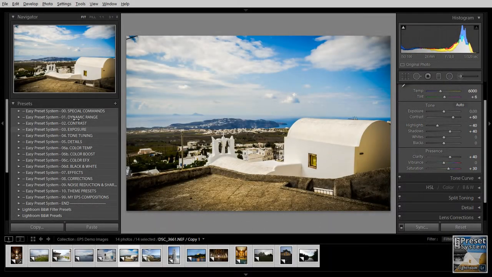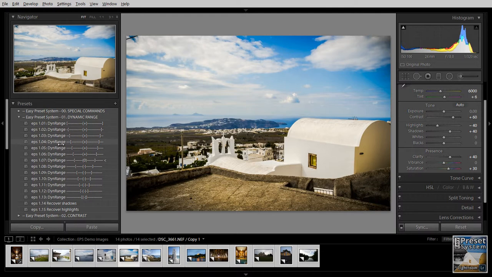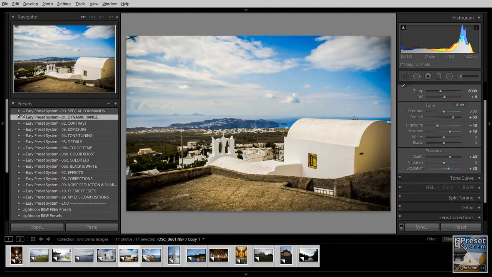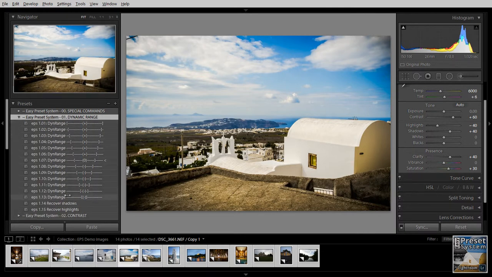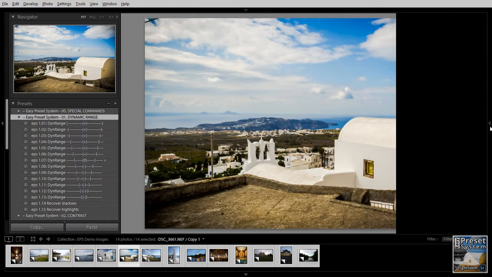Now, whenever you're using the EPS and using these develop presets here on the left side, the big advantage, as you've learned, is that you have a completely visual way of controlling the look of your image. And that creates a very flexible and very quick way of adjusting your image. But on the other hand, you can see that the price you're going to pay for doing this is that you are somewhat limited in the variety of different settings and different combinations that you can apply to your image. So you cannot do each and everything that you could if you did the adjustments manually on the right side with all the adjustment panels.